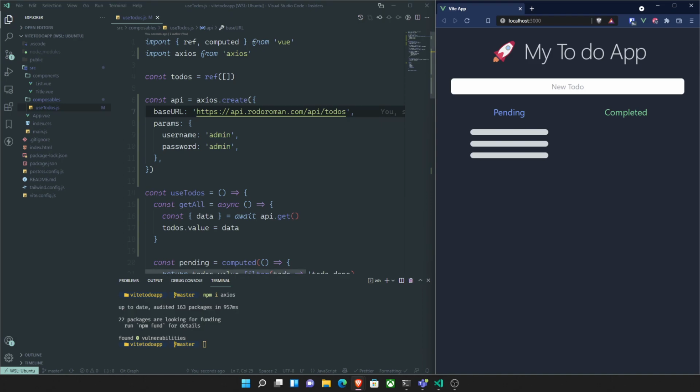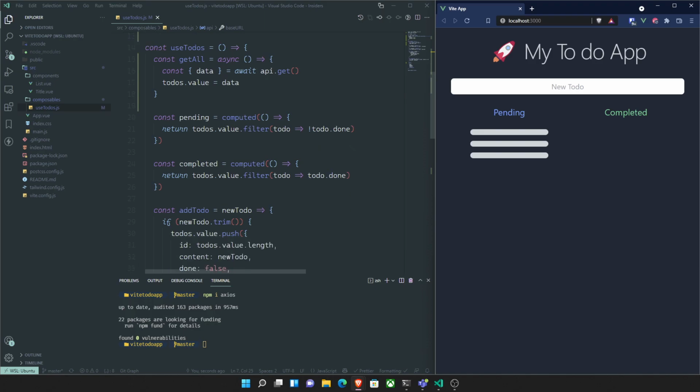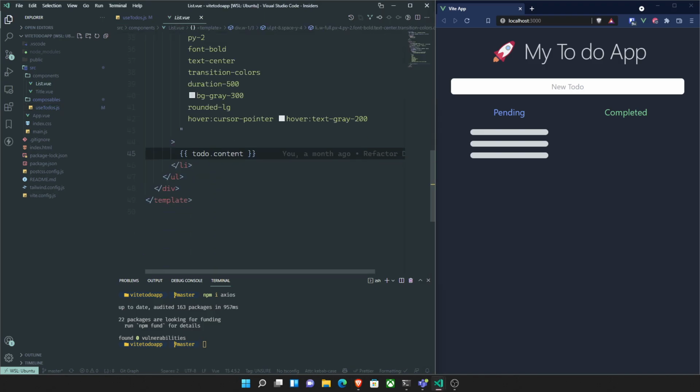It's actually working. There is some different stuff that we need to change. For example, in our API, let's go to the list element first. We didn't call it to-do content, we call it to-do text.